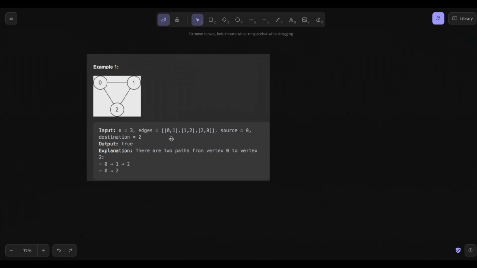In this edges list, it is not directly given what the adjacent nodes of 0 are. If I look carefully, in this list I can see 0 and 1, so a path exists between 0 and 1, but this list doesn't say there is a path from 0 to 2, but it does say there is a path from 2 to 0. That's why the problem states that it is a bidirectional path.